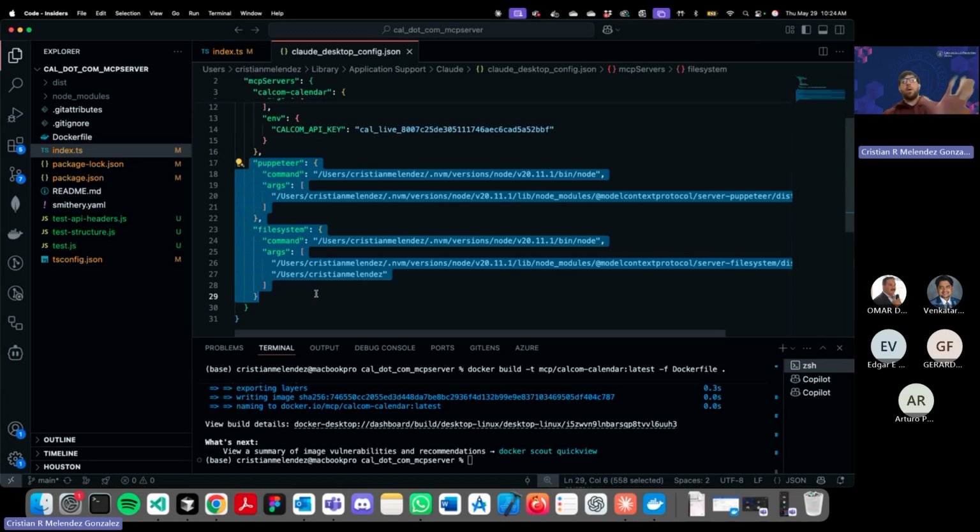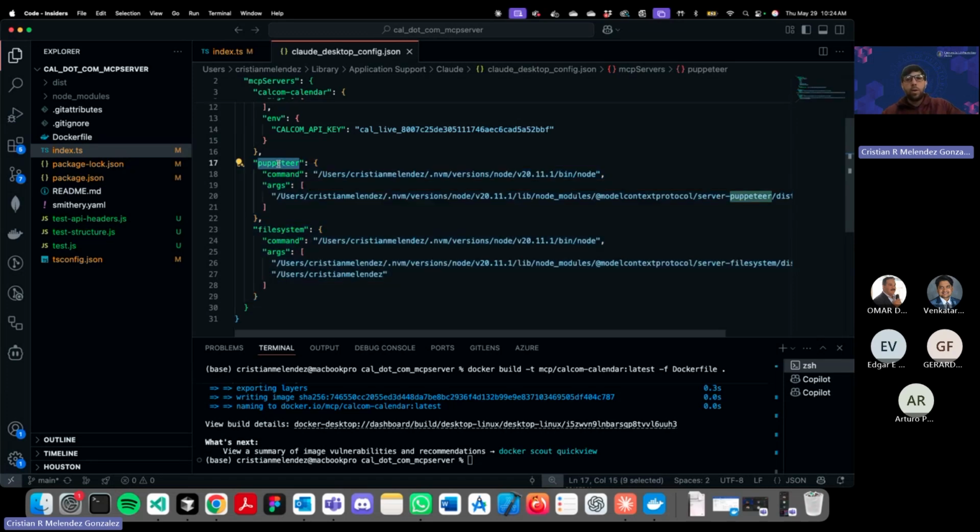I'm going to show you how it works now. But first, I wanted to show you how this is connected in terms of how you can use this in Claude. It's going to be a lot easier using other tools, but I just wanted to show you how this is done in Claude. So as you can see, Puppeteer is the first one I would like to show you. Here, we are connecting Puppeteer to our MCP server.